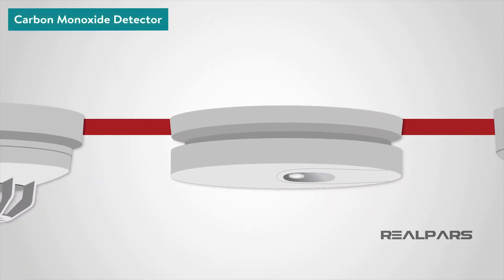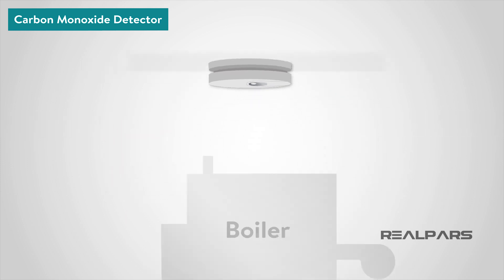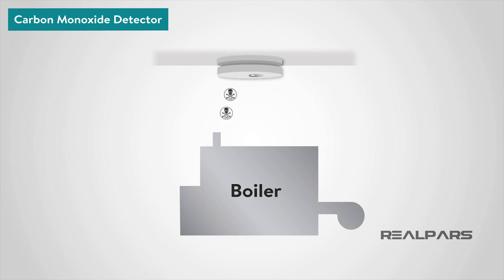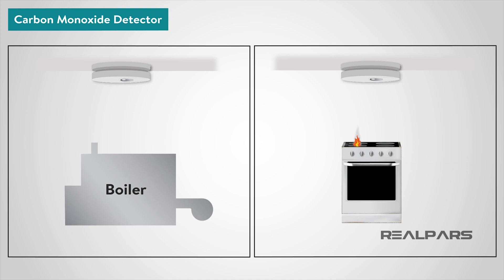Carbon monoxide detectors are also known as CO fire detectors and are electronic detectors used to indicate the outbreak of fire by sensing the level of carbon monoxide in the air. Carbon monoxide is a poisonous gas produced by combustion. In this instance, these detectors are not the same as carbon monoxide detectors used in the home for protecting residents against carbon monoxide produced by incomplete combustion in appliances such as gas fires or boilers. Carbon monoxide fire detectors use the same type of sensor as those in the home but are more sensitive and respond more quickly. Carbon monoxide detectors have an electrochemical cell which senses carbon monoxide but not smoke or any other combustion products.